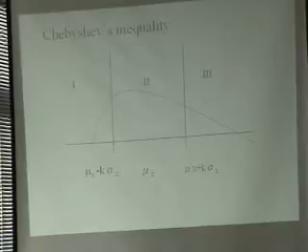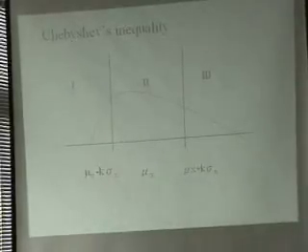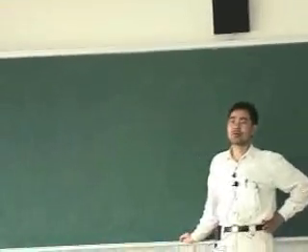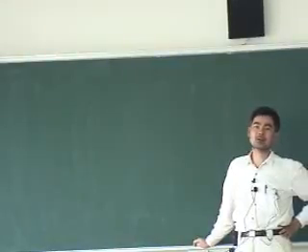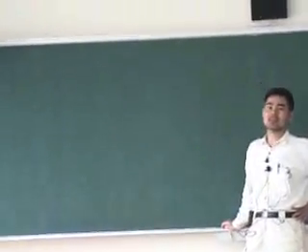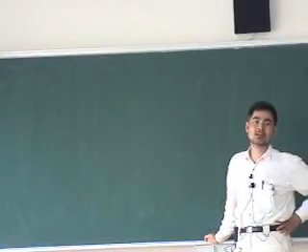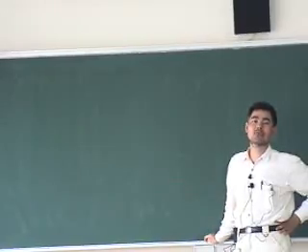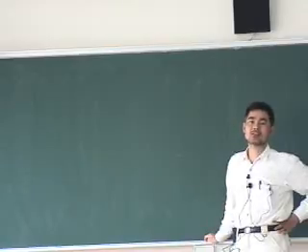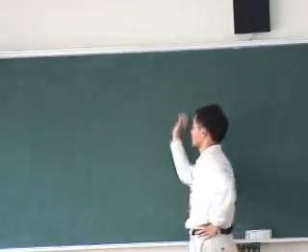In doing this, we calculate the central tendency and the variance of probability distributions. Before we introduce the probability distribution, first we talk about data. We have grouped data and ungrouped data, and now we only talk about the population. The only difference between population and sample is that the population variance has 1 over n, and the sample variance has 1 over n minus 1. That's the only difference.